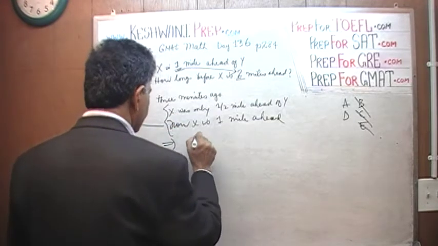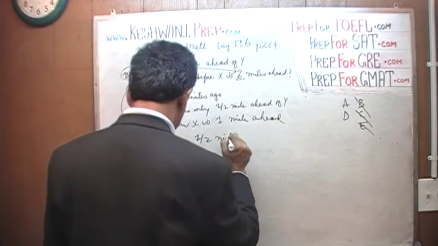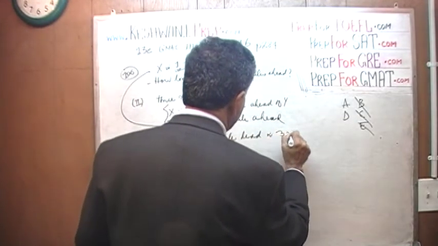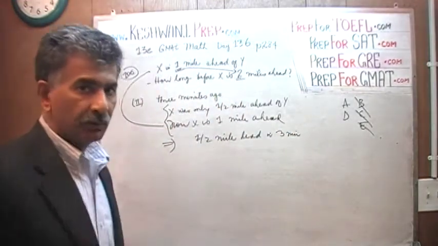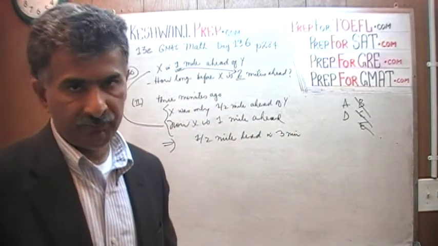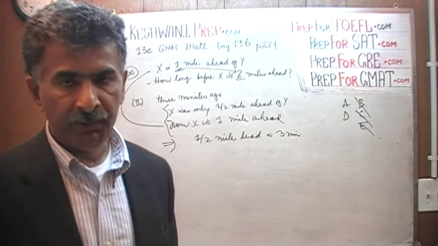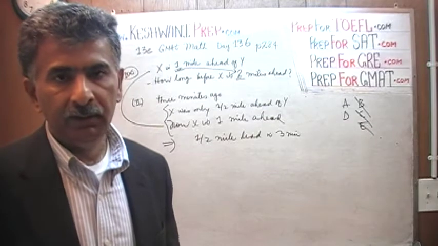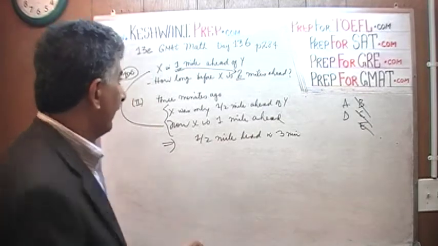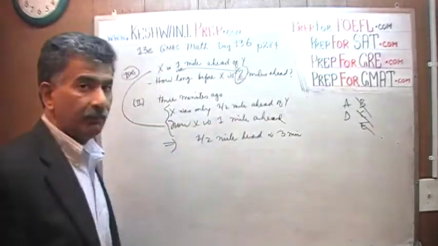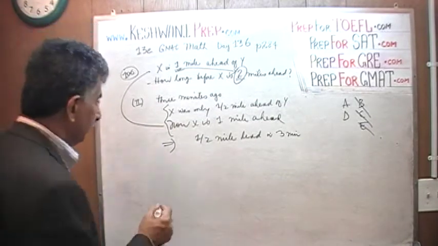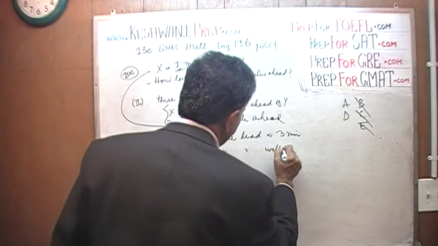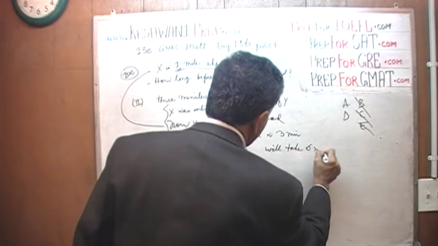he must add half a mile lead in 3 minutes. Because 3 minutes ago he was only half a mile ahead, now he is a mile ahead, and that only happened in a 3-minute period. We need to add another mile lead. We want him to be 2 miles ahead. Another mile lead will take 6 minutes. That's all it is.